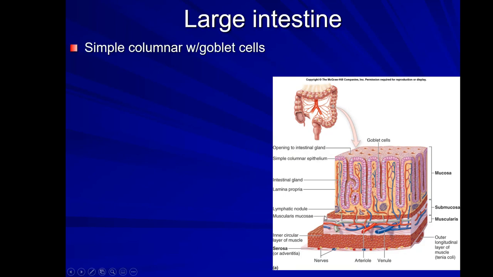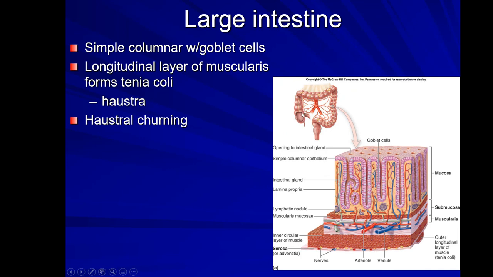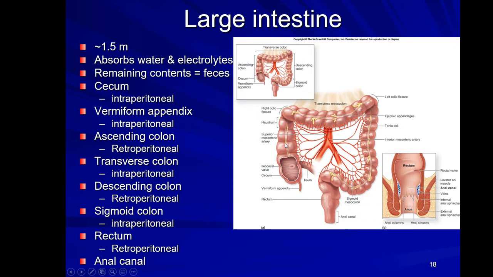So looking closer at the large intestine, you can see that it has a little strip of smooth muscle on it, which causes it to kind of bunch up a little bit. And I'm just going to pull back so you can see this a little bit bigger. So this is a strip of smooth muscle right here. This is called the taenia coli. And it bunches the large intestine up into these little ball-looking structures. These are called haustra. So haustra are the rounded structures. Taenia coli is the strip of smooth muscle.